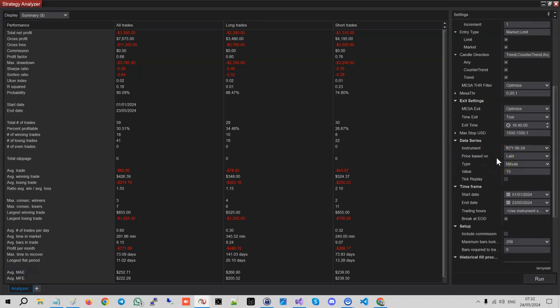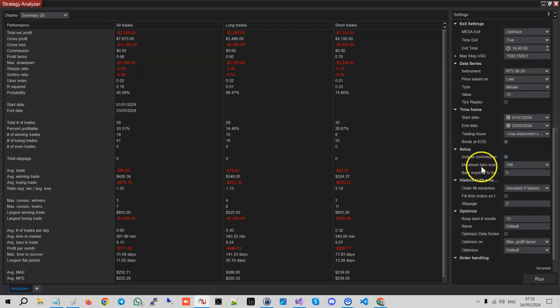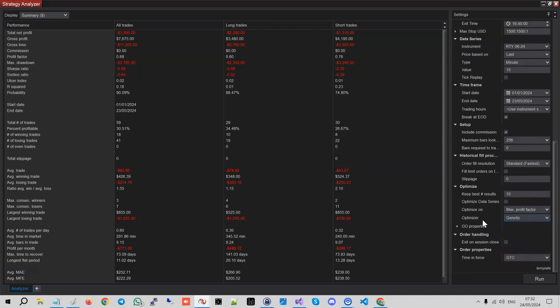This is going to have tons of variations, so the best would be to go for a genetic way. I'm just going to save this as a template and click run.